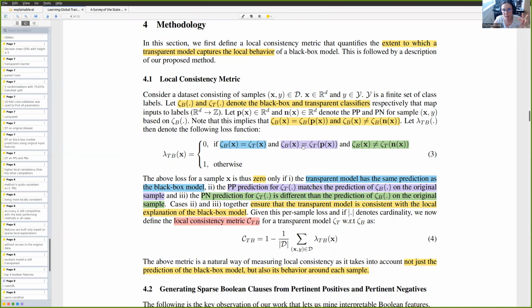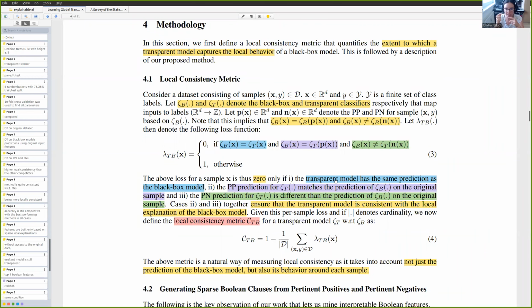The one is the purple one. It means that if you take this pertinent positive vector, the transparent classifier should give the same value as the black box classifier gives for the original sample.